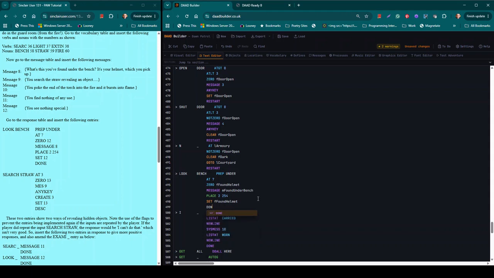And then we want to do something similar for the straw. We want to look, and we don't want to search straw. And we want to say if we're at location 3 and flag 13, which is not flag 13 now, this is going to be found chainmail.